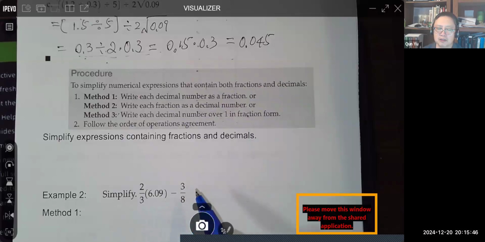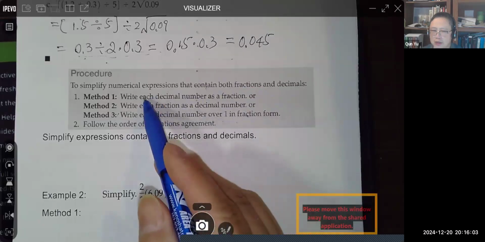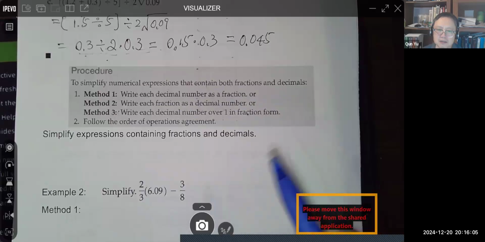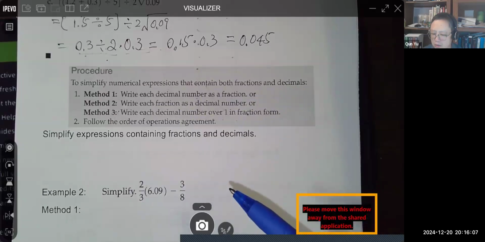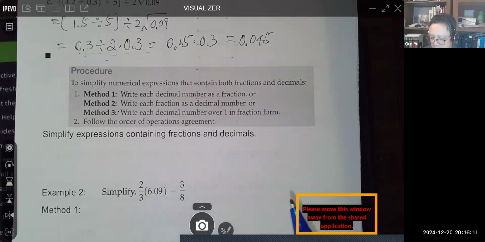But we don't really do this third method in this video because strictly speaking, a fraction means you have 2 whole numbers, 1 on the top, 1 on the bottom. Usually you don't use a decimal number inside a fraction. So we only do the first 2 methods. The first approach is that you write everything in fractions so that they all become fractions. So let's do that. 2/3 is already a fraction.